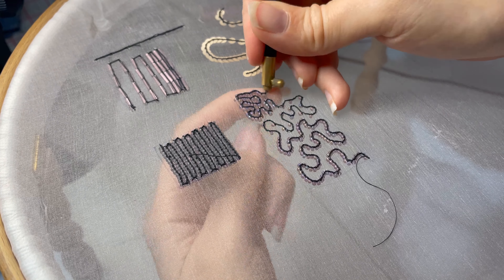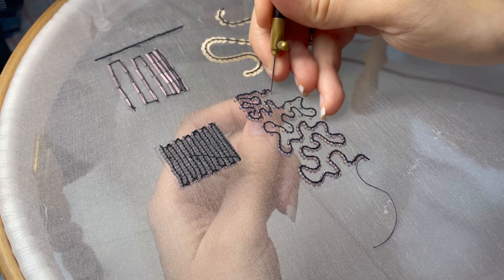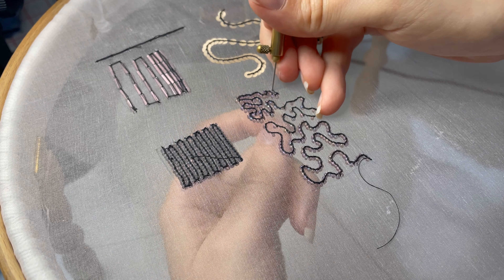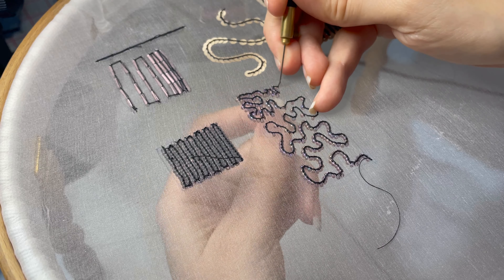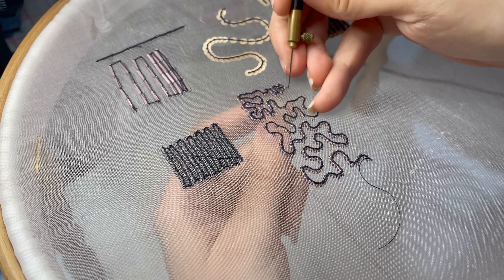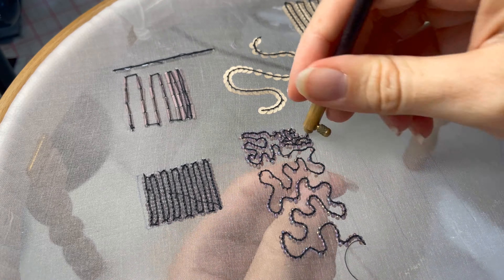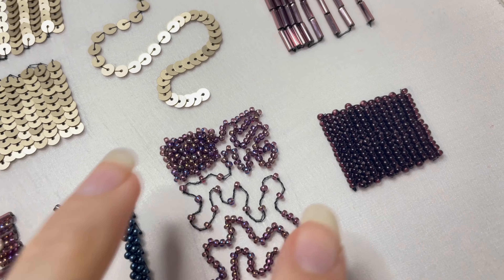So if we think about the larger area of vermicelli as going from changing direction every five or six beads and keeping things really wide and open, when we're working on a dense section of vermicelli fill we really want to be changing stitch direction every single bead. One of the reasons this dense vermicelli fill is so nice is because it really takes advantage of the ways that beads sparkle — by changing the direction of the stitch every single time, you're changing the direction the bead is sitting on the fabric and allowing them to catch the light in different ways, which adds to that sparkly intensity and gives you this really lovely organic fill. It does take a little bit of extra time and it is very possible to stitch yourself into a corner, but it is absolutely so worth it in the end.